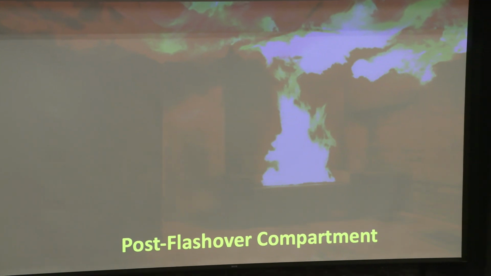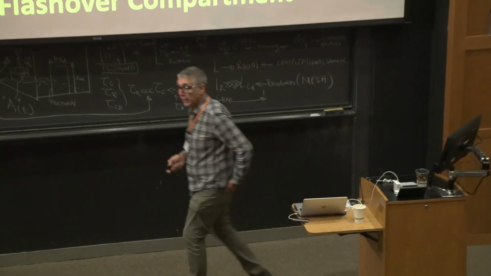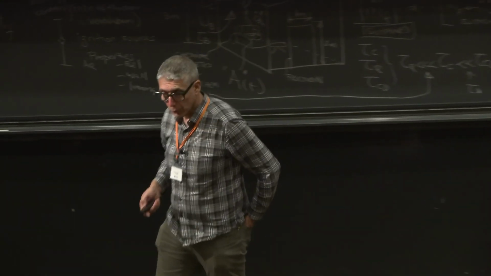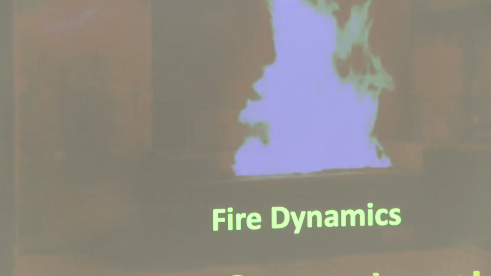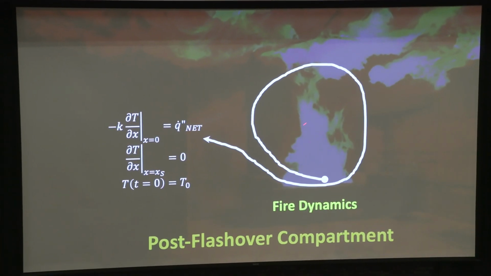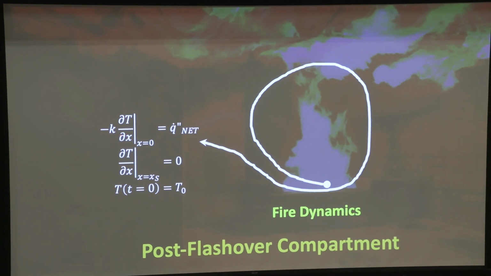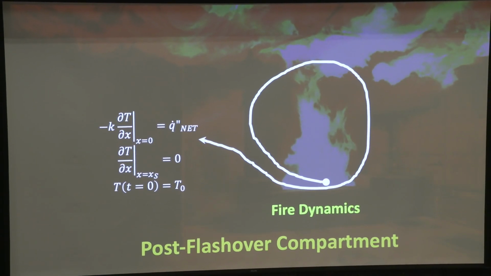And then you have the post-flashover compartment. And the post-flashover compartment is much more complicated. You know, in that case, you're going to have a lot of things that you need to address. You have to address the fire dynamics. That fire dynamics is going to produce a net heat flux that goes against the walls that is going to be conducted into the walls.